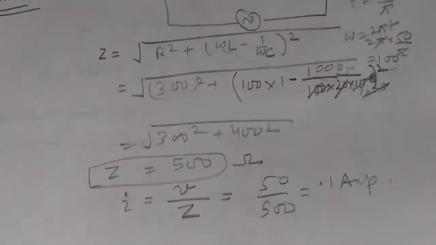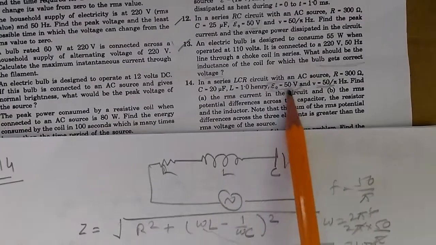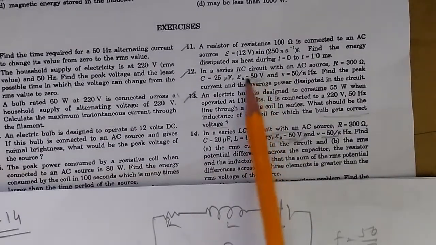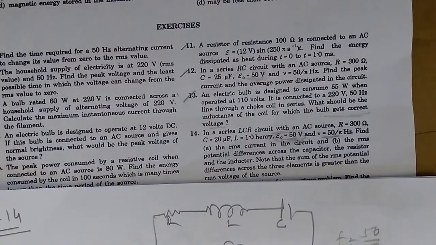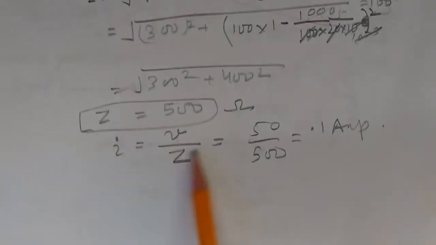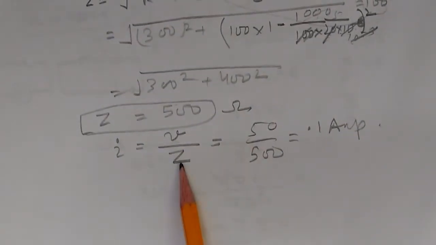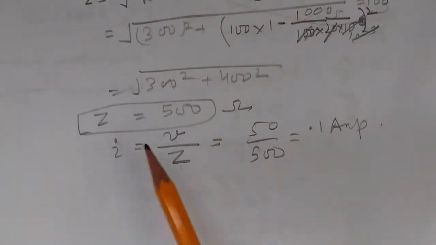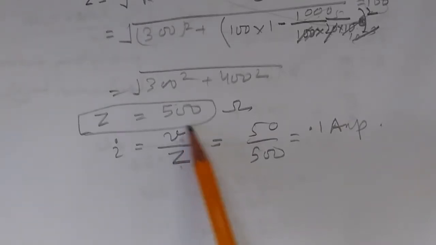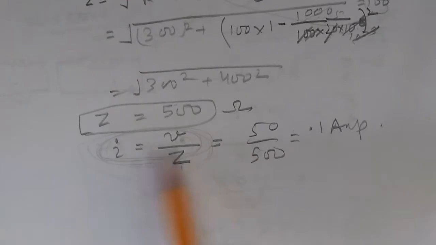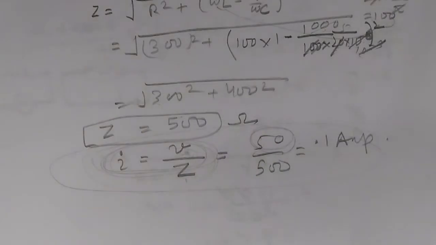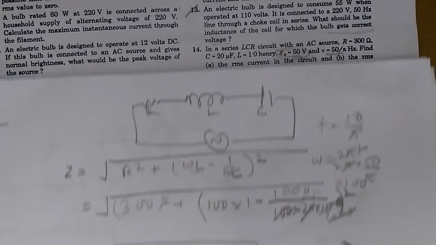But usually when you mention epsilon 0 as 50 volt, it's typically the peak voltage. Here you may match the answer by treating 50 volt as the RMS value. But in any case, we should understand the whole concept: we find the current using the method V divided by Z. If you want to find the peak value of current, then you write the peak value of the voltage divided by Z. But we need to find the RMS value of this current, and V RMS divided by Z is going to be the answer. We assume that 50 volt is the RMS value of this voltage.